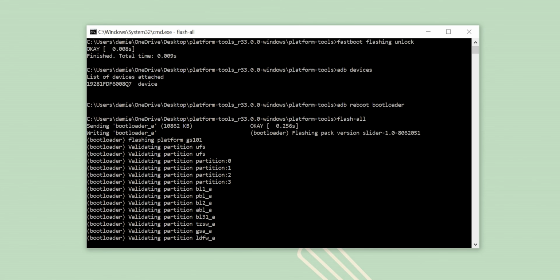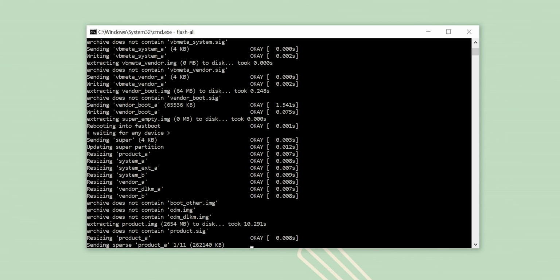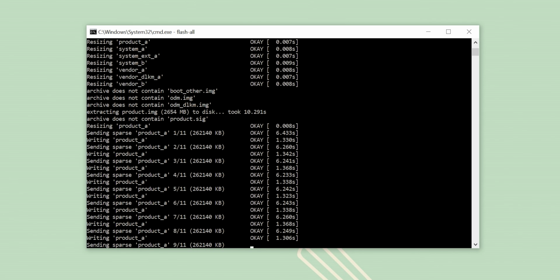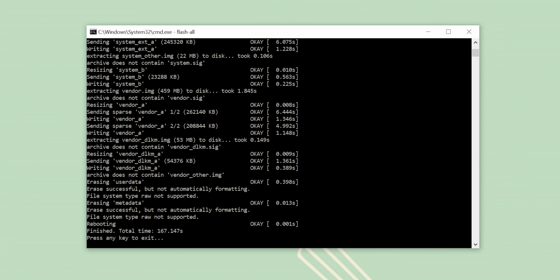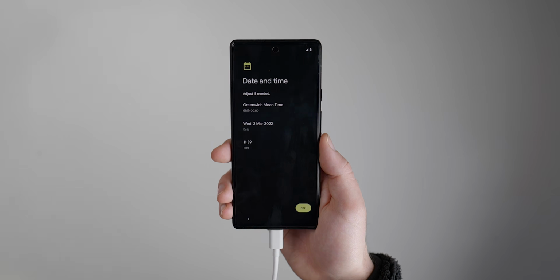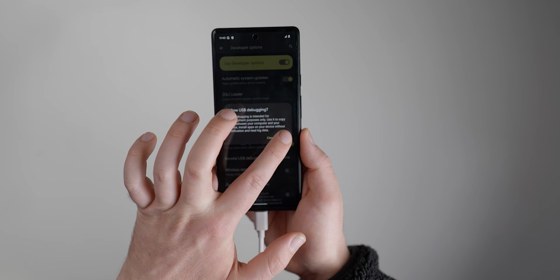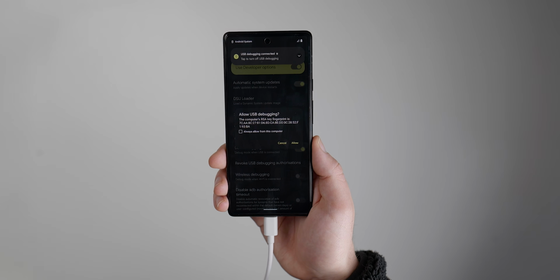During this time though, do not touch the window or close it or even unplug your device. Just leave it until you get a message confirming that that process has finished, and you can just press any key to enter. This is the second time that your Pixel will be wiped, so you'll need to re-skip through that setup process and re-enable USB debugging so that we can lock the bootloader so that you can get future OTA push updates. That is optional though.